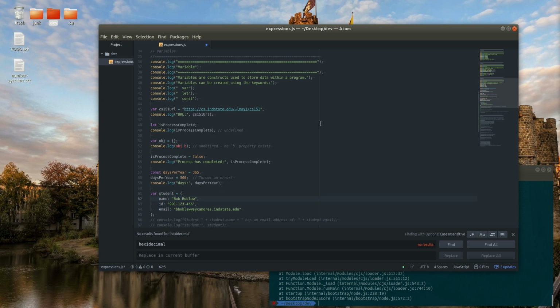Inside, you have a name of a property, a colon, and a value. It doesn't have to be a string. It can be other objects. You can have nested objects, you can have another object like this.